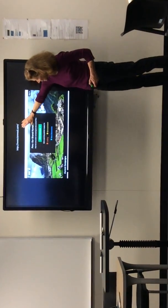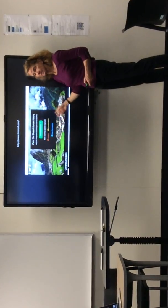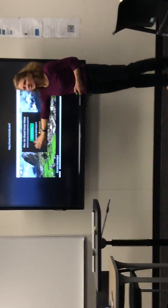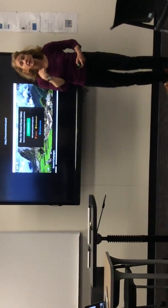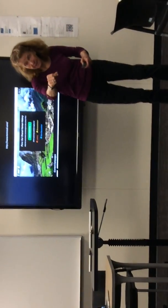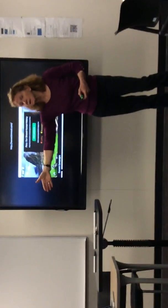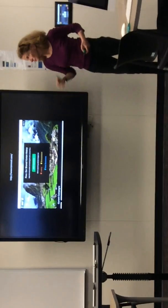Here's another one. Tomnod is a good one because this is more about social things happening. For instance, one of their projects, they use the satellites to find the refugee boats in the Mediterranean. And they need people to look at those hundreds and hundreds and hundreds of pictures. No boat, no boat, no boat. Yeah, oh, here's a boat, boom, click on it. And you don't have to count it, you just click on it, and then the computer records the lat long, and someone else then figures out if that's a fishing boat or a refugee boat. But they're using citizens like us, or kids, to find those boats.